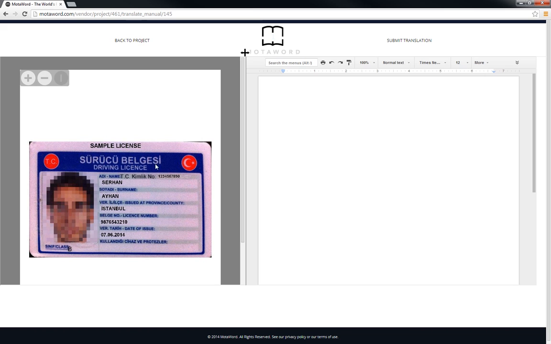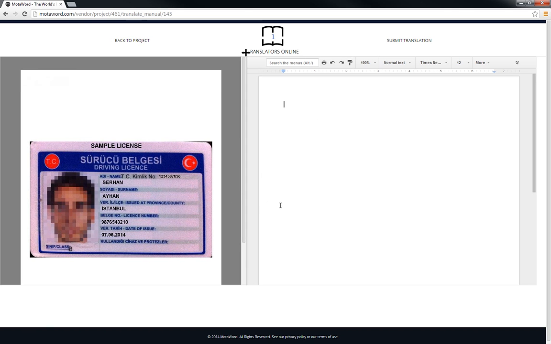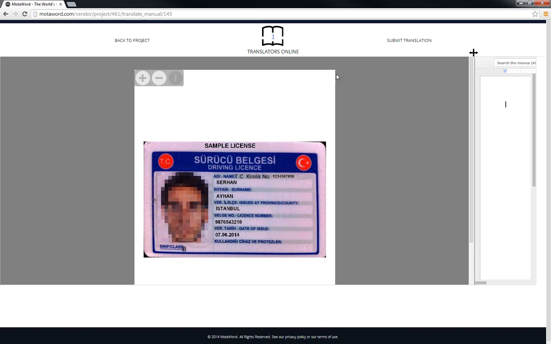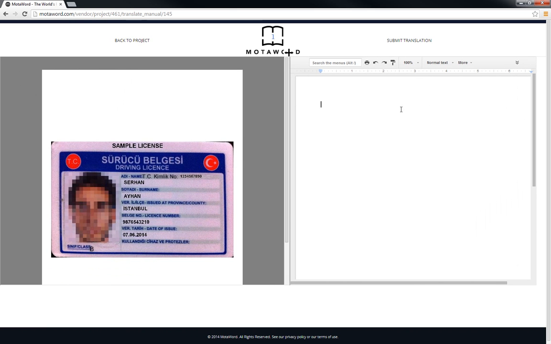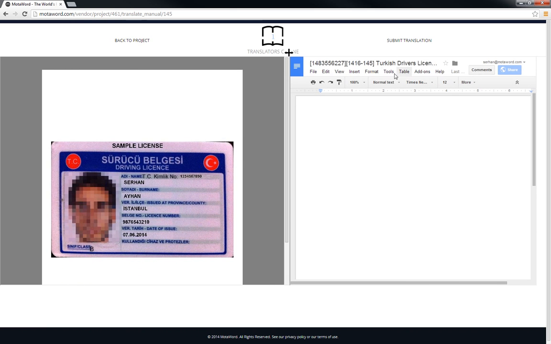Alright, so let's take a look at our sample Turkish driver's license. I'm going to make my translation as close to the actual license as I can, and I can do this by using tables. So I'll go to Table, click Insert Table, and then I create another table within the first table.